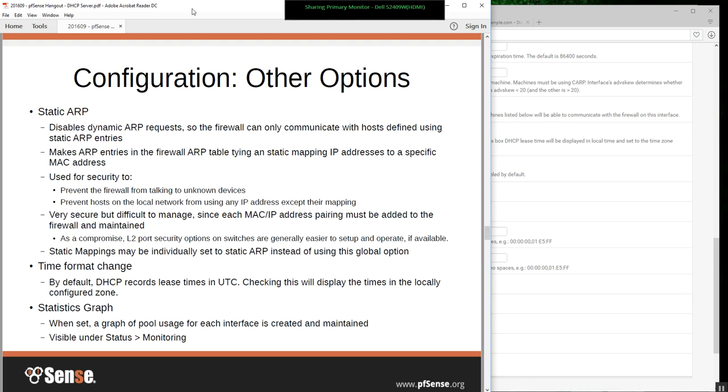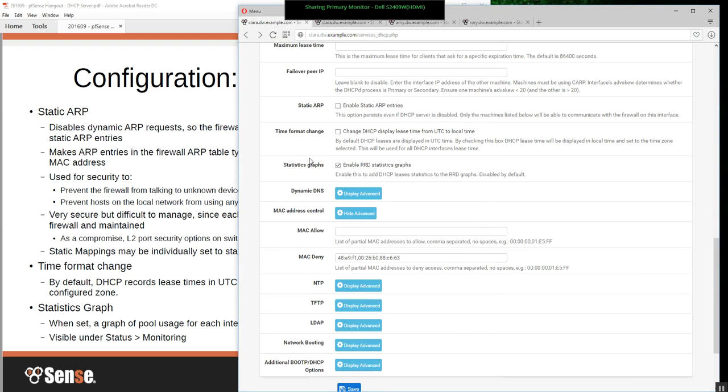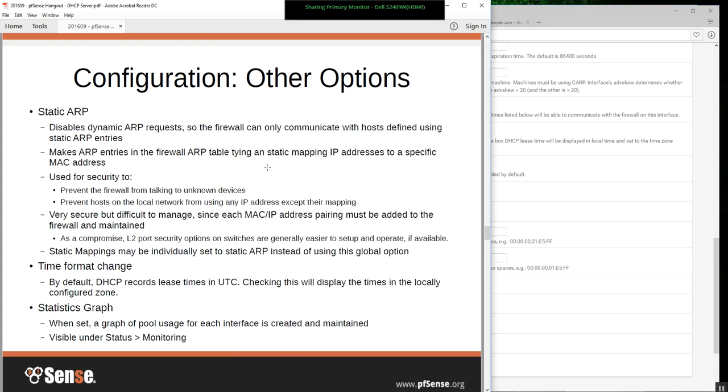The option right under static ARP is for time format change. By default, the ISC DHCP daemon will track the lease times in UTC, or GMT time, so universal time.